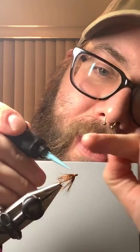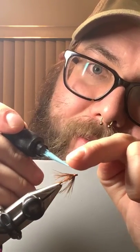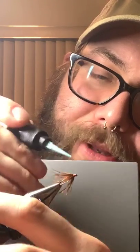I'll actually see the liquid fill up in the nozzle as I'm squeezing, and then I know that it's coming. Diane's is very informative. Thank you, Diane. I'm going to just tap the thread without touching the soft hackle.